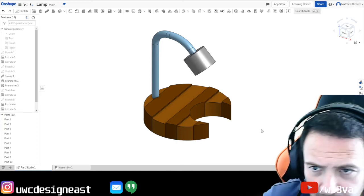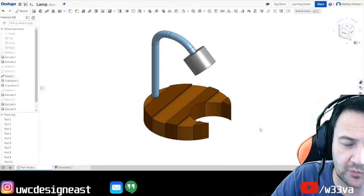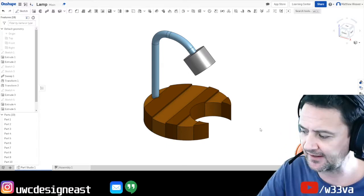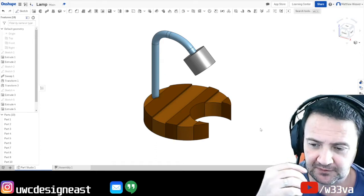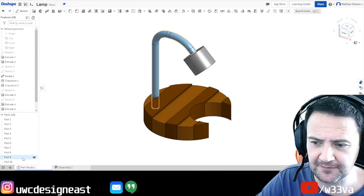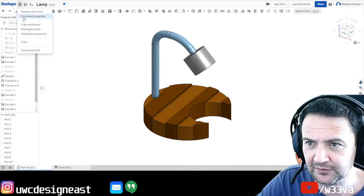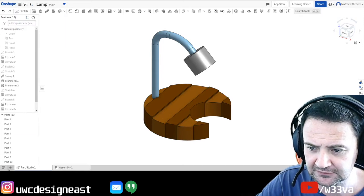In this video, we're going to turn the model that we just made into a working drawing. And the working drawing is important because that communicates all the sizes and details. So it doesn't just look pretty, it's actually got some information. In order for us to do that, make sure that your units are still in millimeters. If they are, great. If they're not, change them.